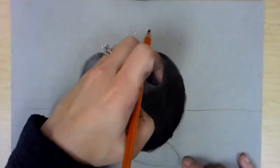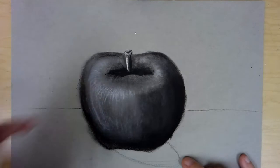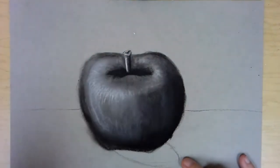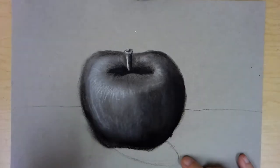Sometimes you don't want to blend too much. So now I just redarken that area. I want to blend out a touch, but I do want to keep the integrity of that dip and shape.